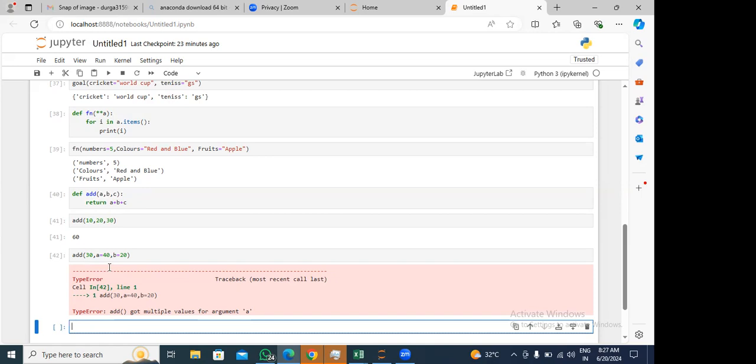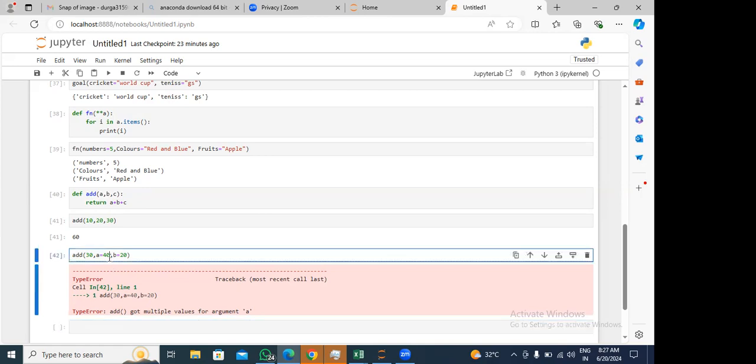It's not taking. We delete this. So normally it should not give this error.